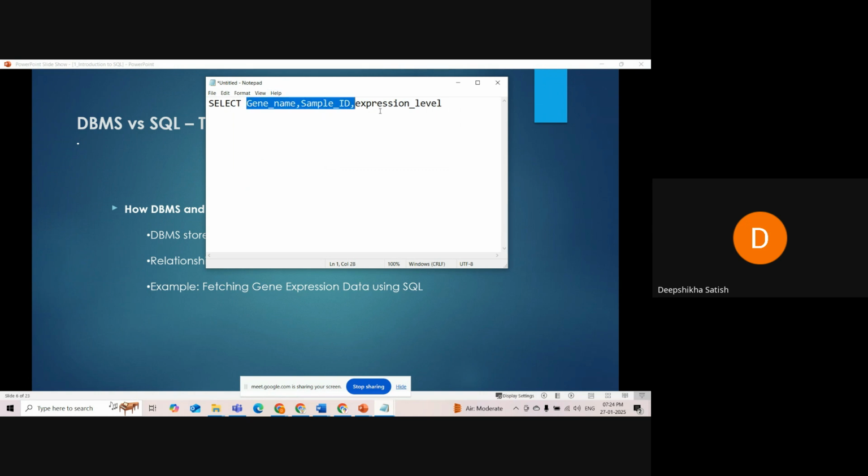SELECT is always used for selection of columns. Then from where we want to select. So this FROM is again a keyword, and this is suppose our table name, gene expression. So from the table name, and then here we have to apply a condition, WHERE, like, let's take this is the column name.